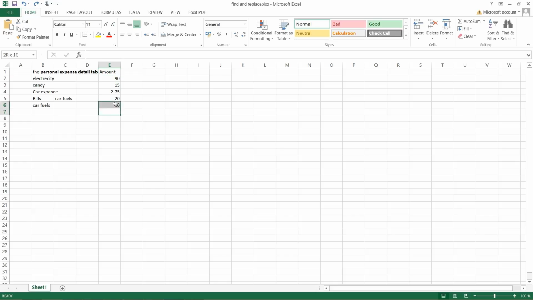Inserting and deleting columns and rows. Inserting columns. 1. Select the column heading to the right where you want to insert the new column. Using our sample file, we will insert a new column between the name and the amount columns. So we will select the amount column as shown in the figure on your screen. 2. Click on the Home tab and click on Insert. 3. Click on Insert Sheet Columns as shown in the figure on your screen. 4. The new column will appear to the left of the column you selected.